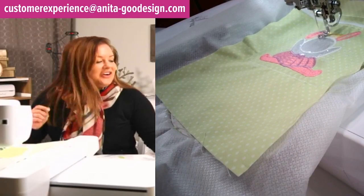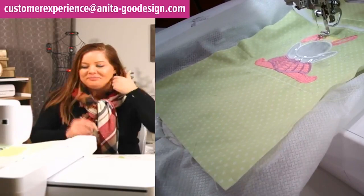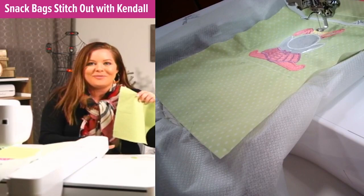Okay, so we're getting close to done here. We're doing some accent on our bunny. We're doing the inside of the ears, her little paws, and the cheeks. So get ready with your second piece of large fabric. This is going to go over the entire project as soon as we're done with the embroidery.